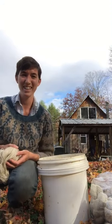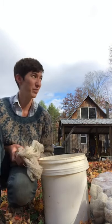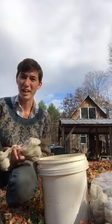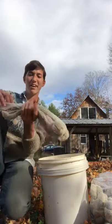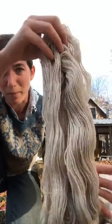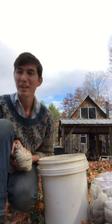Hi people, it's Kaylee. I am over here at Many Hands Farm Core, just down the road from Book and Plow. I'm here doing some natural dyeing. I've got my walnut dye pot heating up behind me, and I've got this yarn that I'm going to dye with walnuts. This yarn is from my sheep that live here. I'll take you over to see them in a bit.